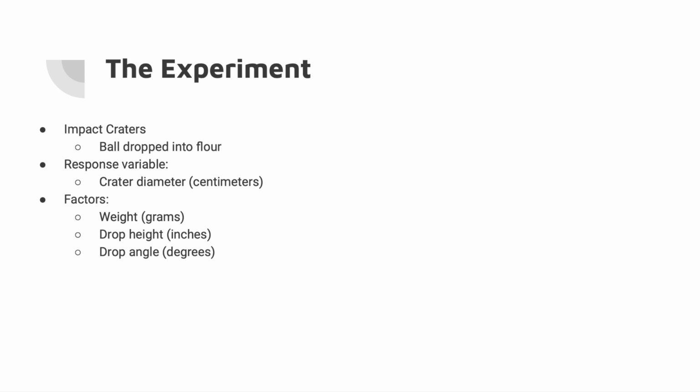We did an impact craters experiment during which we dropped a ball into a shallow container of flour while varying different factors. Our response variable was the diameter of the crater produced in the flour, and it was measured in centimeters. Our three factors were weight measured in grams, drop height measured in inches, and drop angle measured in degrees.